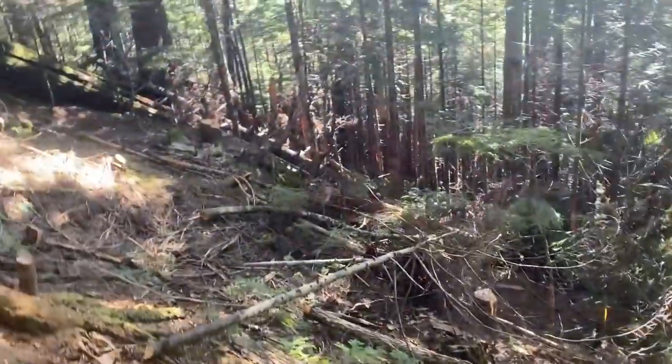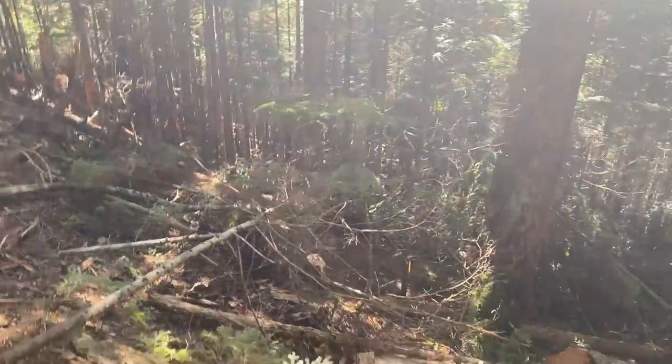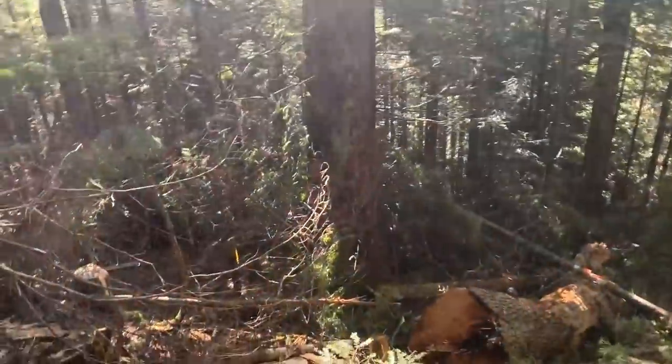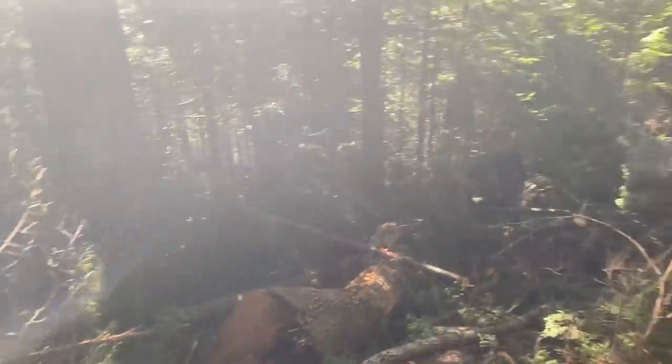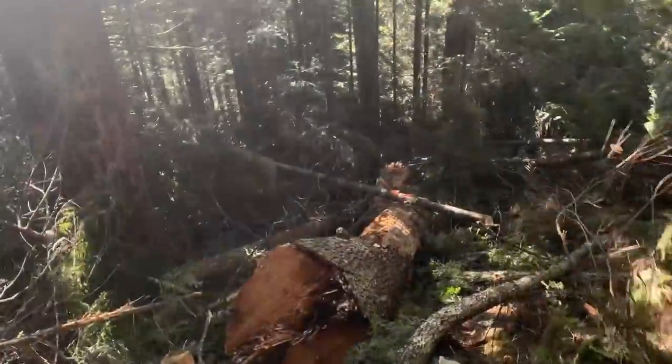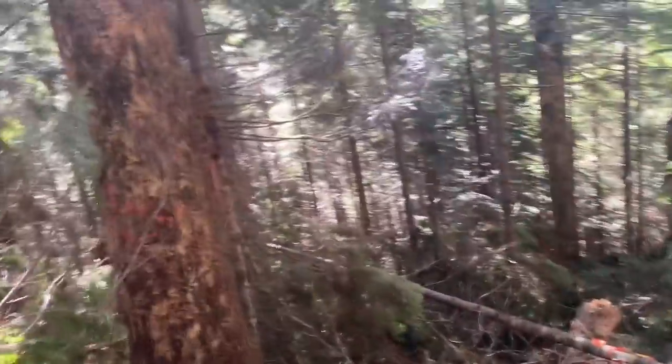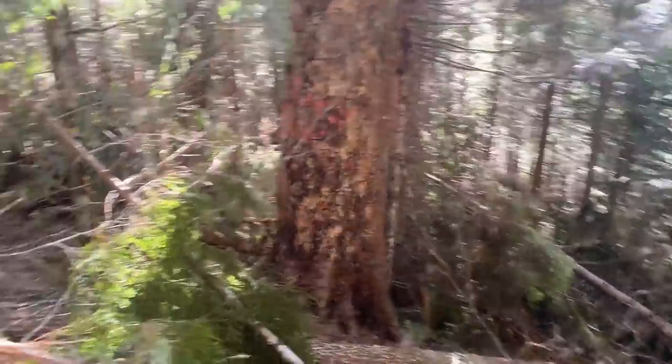And the snags here are really, really bad. The guys that have been here before me, this job's been going on for a couple of months, tell me that the snags here are really dangerous. You know, hemlock snags tend to be that way, right? They're all just very rotten mush.